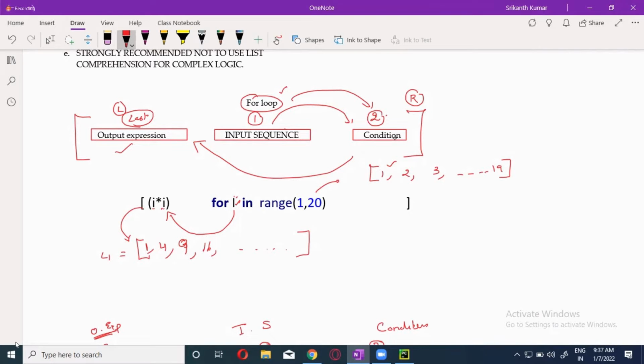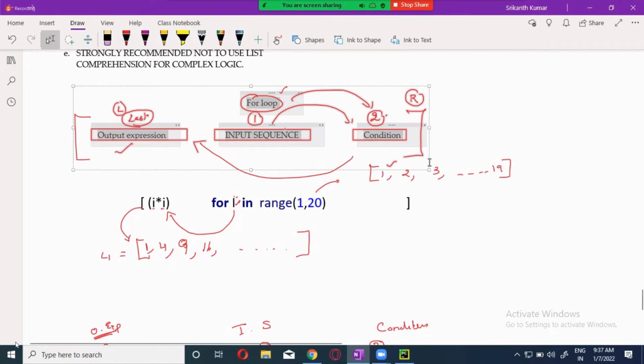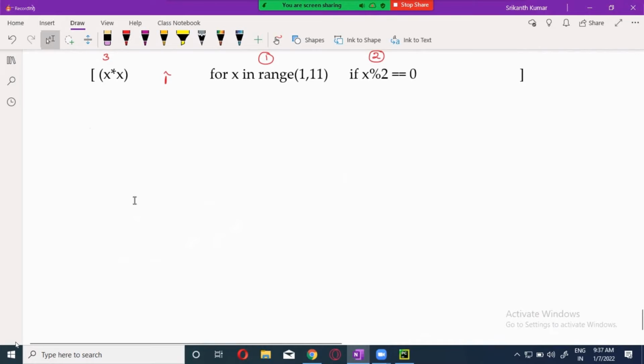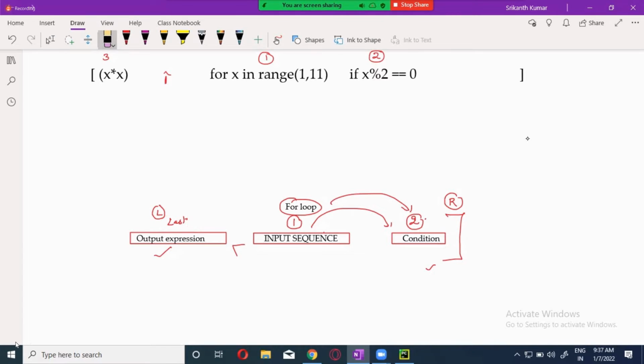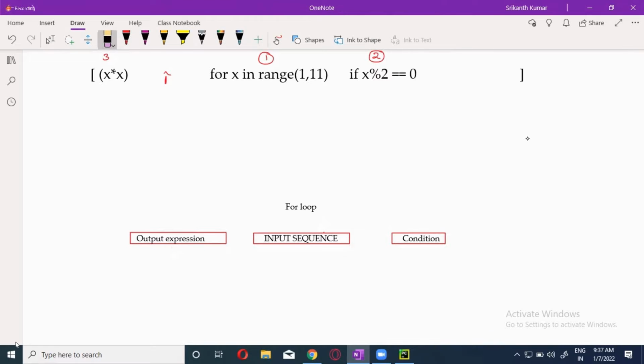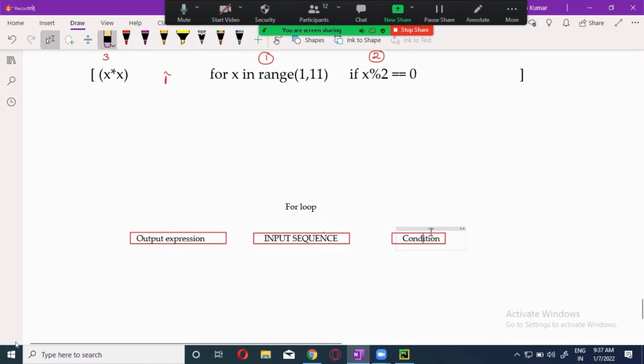If there are multiple conditions, let me copy this one. Now we will have one more condition towards this side, and this condition will have one more condition to the right side.